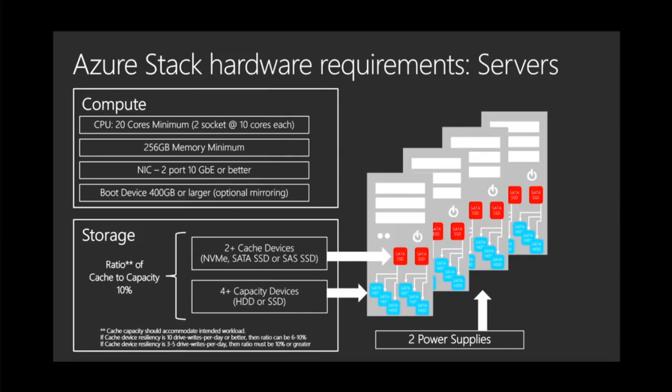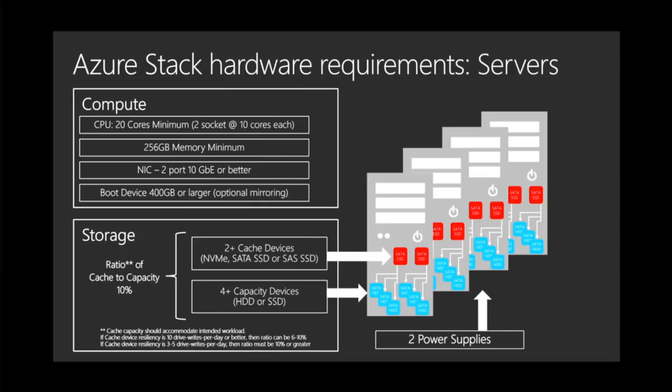And then for compute and storage, each of those servers, we have a minimum number of cores that have to be in place, 256 gig of memory minimum. I think at this point, based on sizing, that's really bare minimum. You really need to have something probably a little bit more than that. A 2-port NIC, so we have connectivity to those two data switches and resiliency and throughput, performance.